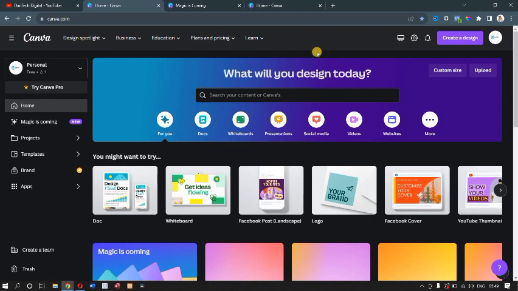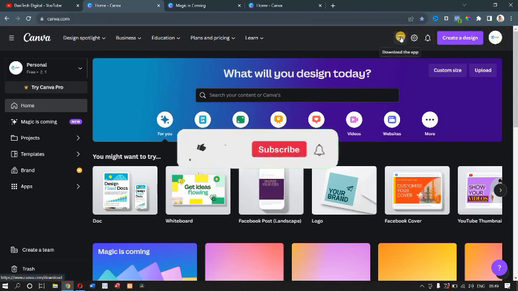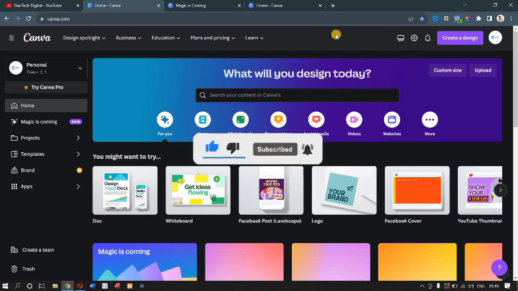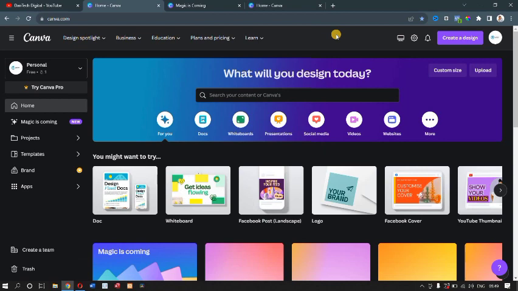So when you want to go to Canva, you type canva.com. That's their website, and you can also download it. Come to this page, you can see download the app, and they also have a mobile application, whereby for those of you that don't have a system, you could also use your phone.